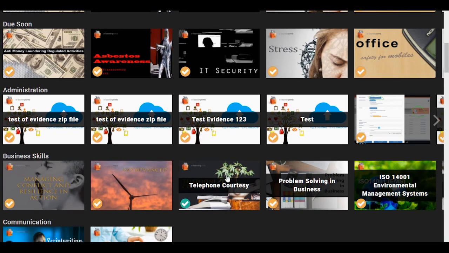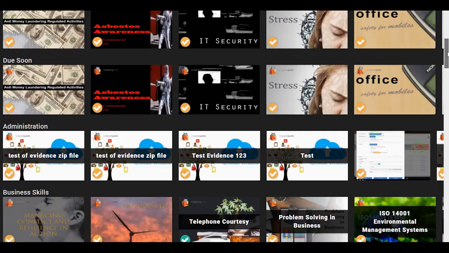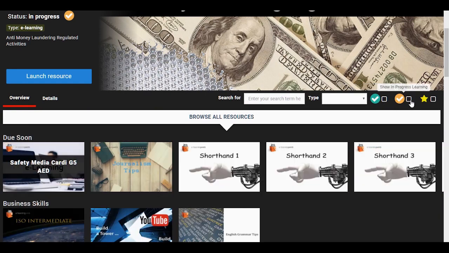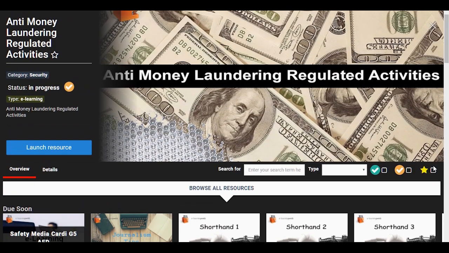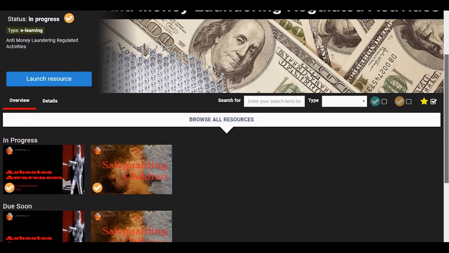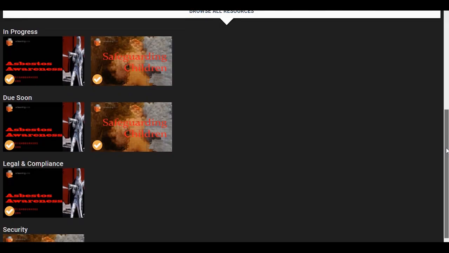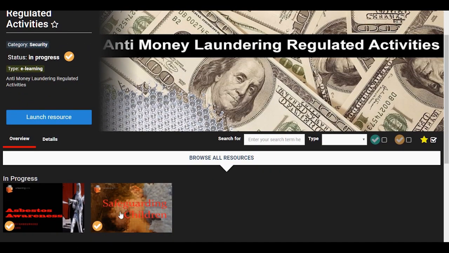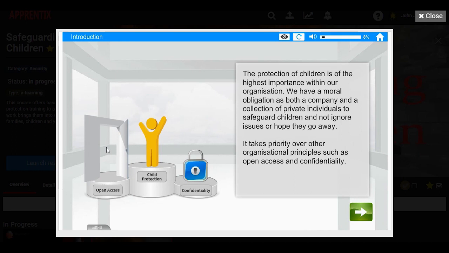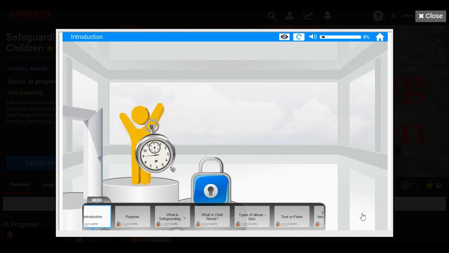We can carry out searches for particular learning resources here. We can also opt to filter out for completed learning, shown with green checkboxes, as well as filtering out learning that is in progress. We can also flag learning as a favourite and select to show just these items. When doing endpoint assessments, we can just show the assessor our best work for the assessment by filtering the learning in this way. Now you can pick up any of these learning resources, such as this e-learning course, from where you left off and continue with progress. We simply click on the thumbnail image and launch it in the same window.